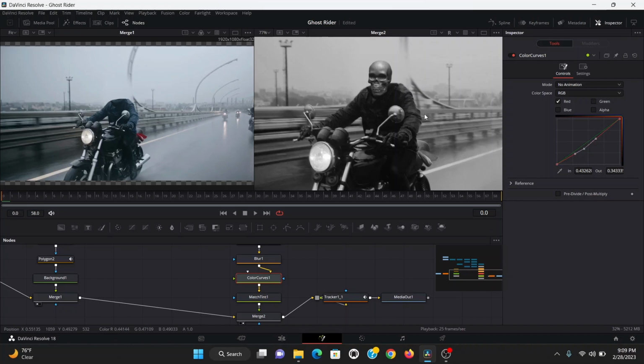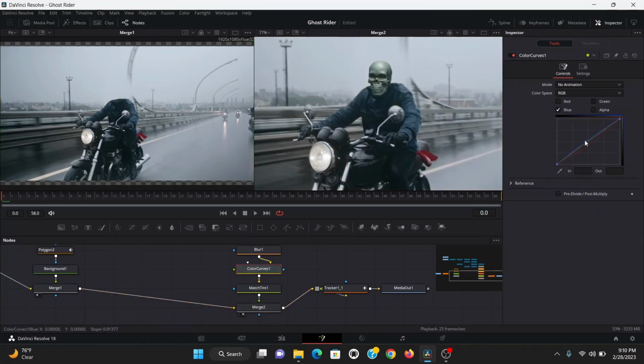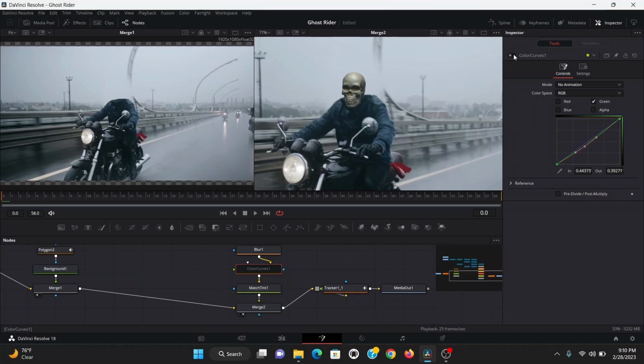Then I can do the same thing in the green and blue channels, hitting G to see the green channel and B to see the blue channel, and then make sure I have the right box checked inside the color curves. Then you can hit C to bring it back to normal, and then make any adjustments you need to from there. This is an easy way to pretty accurately match the colors of your scene. If I turn this on and off, you can see what it's doing.